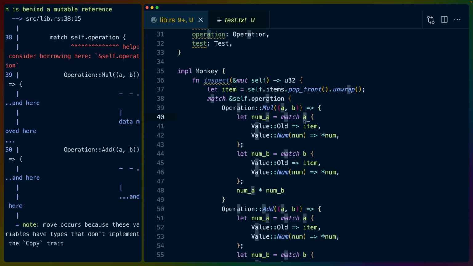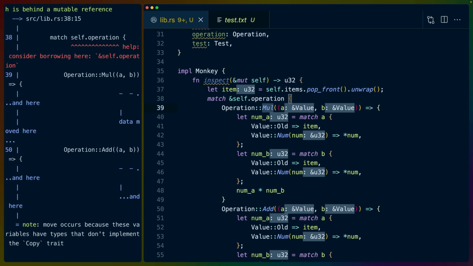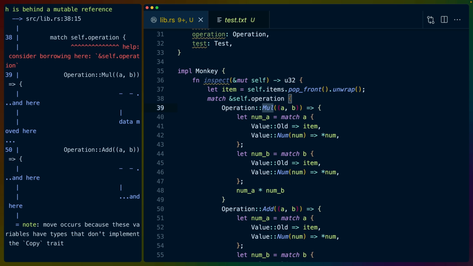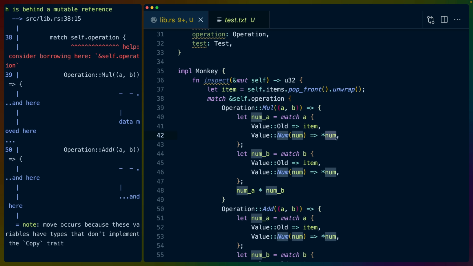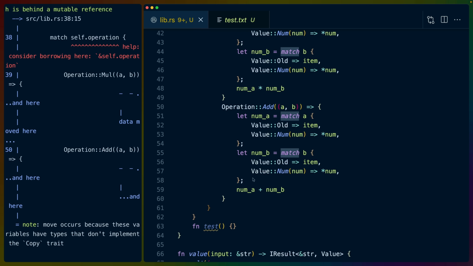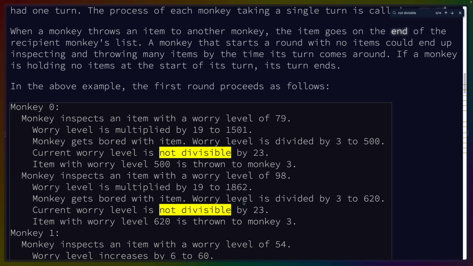First, we match on A, which is going to be a value. That's our value enum, or a reference to a value. If it's old, then we want to use the old item number. If it's num, then we want to use the num. Because the num is a reference, we want to dereference it to get the value. So that num A is actually a U32. And then we do our operation. And we're returning that from the match arm, which returns it from the match. So inspect will return the result of that match. I think that's all we need to do for inspect.